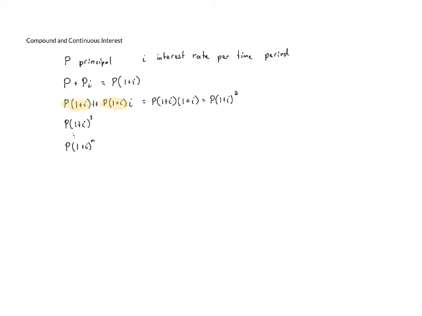But I'm going to write the formula a little bit differently, because instead of looking at an interest rate per compounding period or per time period, we're going to be given an annual interest rate, R, and then also the number of time periods per year, which is N. I know this seems confusing, there's so much going on, but let me give you the actual formula and we'll talk about how it's similar to the formula that we've developed.